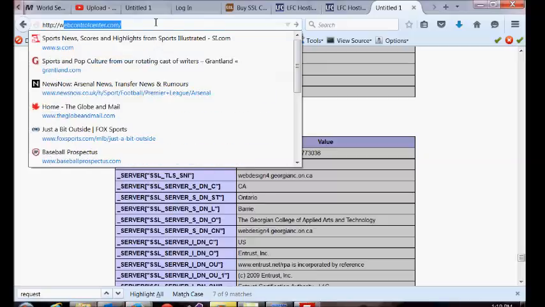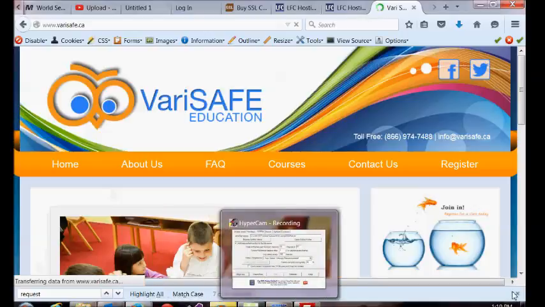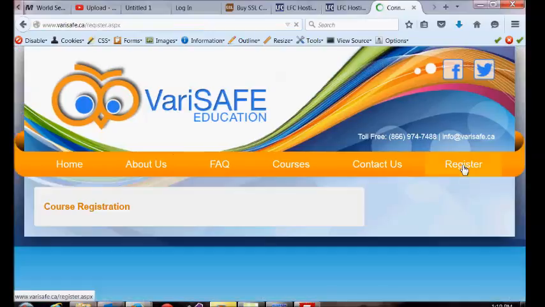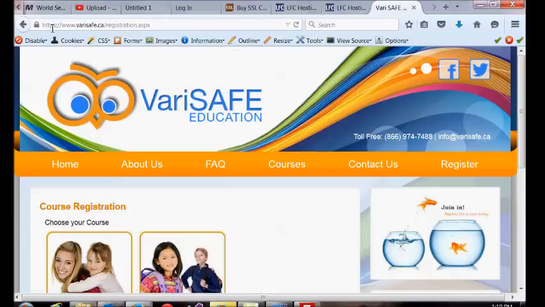Let me go here. So this page, most of the pages are public. There's no HTTPS until, as soon as we go into the register page, the HTTPS is on. Okay. If I try and take it off, I've got a script at the top that takes me back to the secured version, but the certificate is registered here, www and then the domain name.